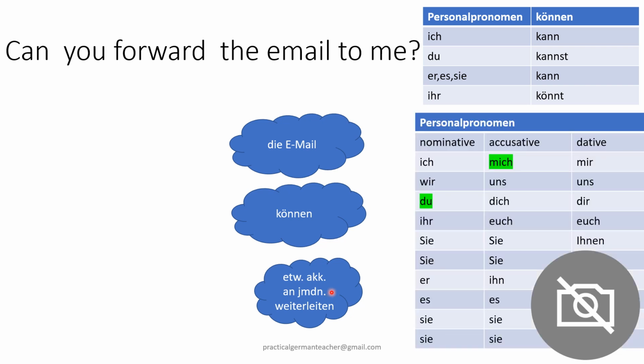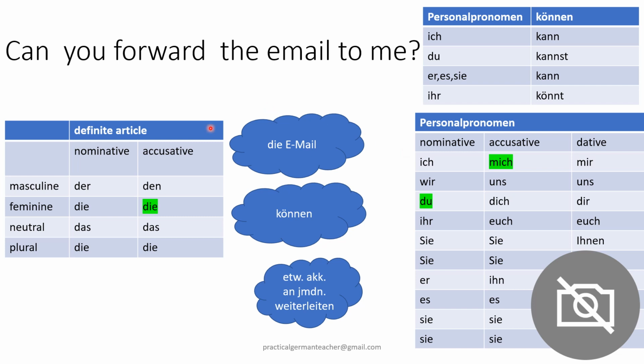So as I said here, you need to know the accusative. Also, you need to use the accusative article after an and the object of your sentence. Normally this is an jemandem. So it's a person, it's a pronoun. If there is no name, if you are referring to this person by their pronoun, it must be accusative. So if you're talking directly to someone, and you can be informal, then it will be du, dich. If accusative, then dich. By the way, here you are referring to yourself, to me, so you will have to use mich. I hope this table is clear to you.